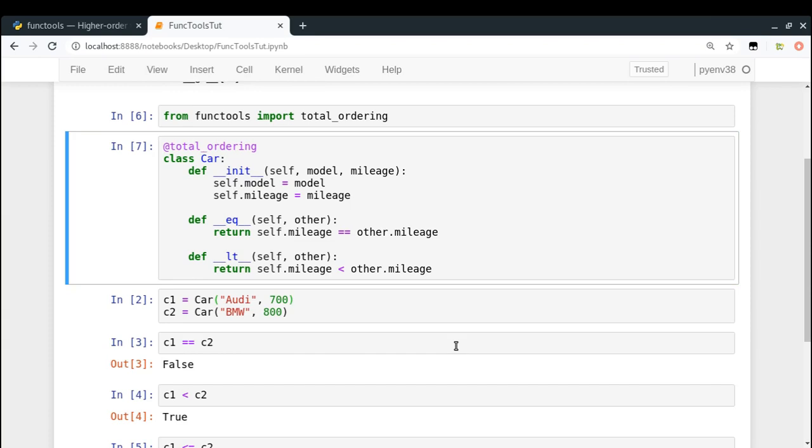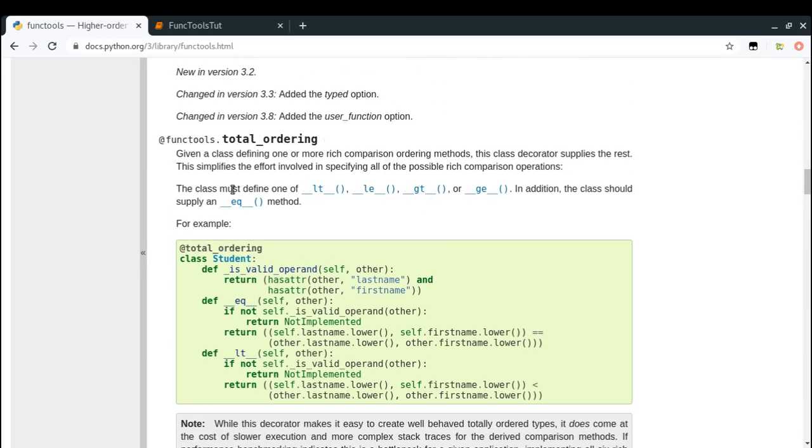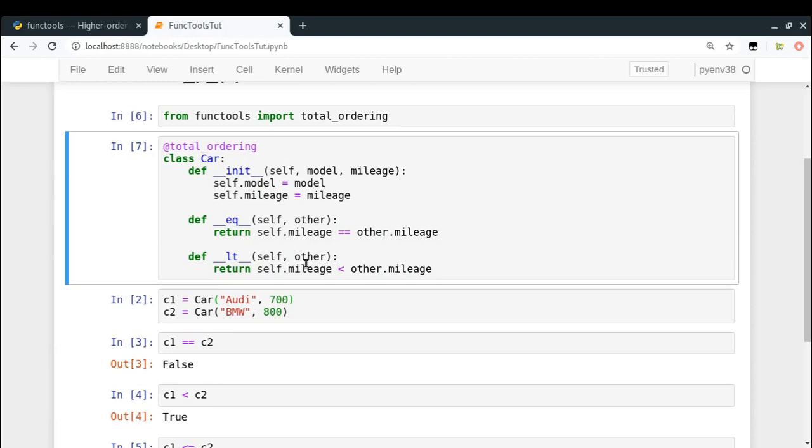In the docs, the minimum requirement for using total_ordering is that your class must define one of less than, less than or equal to, greater than, or greater than or equal to, and also the equal to method. So at least two methods, where one is always equals and the other is one of these four, so that the other comparison operators can be created from that reference.